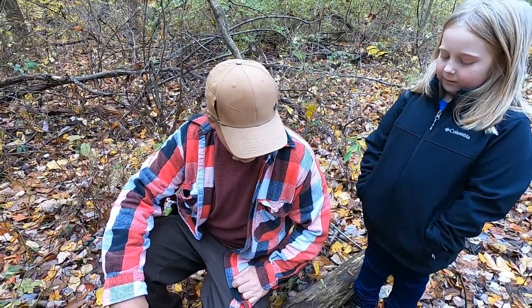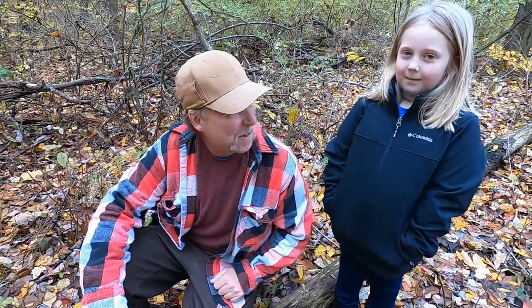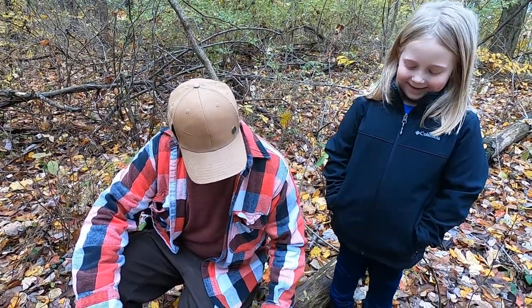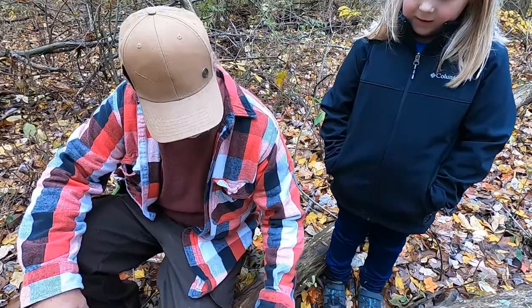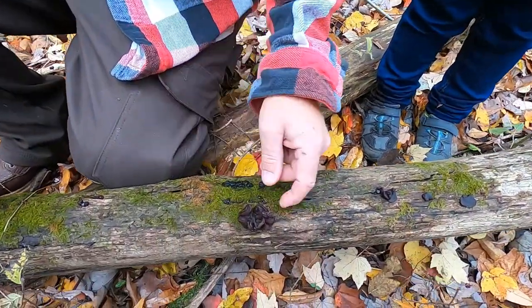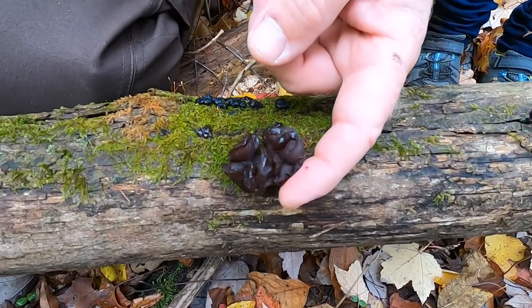David Michael here, got my granddaughter Adeline with me — she's helping me mushroom hunt. We found a lion's mane that's too high in a tree for me to reach. I should have brought a painter's pole, but people look at you funny when they see you walking in the woods with a 20-foot painter's pole. Anyway, we found brown jelly fungus — it's not a very big bloom, but this is an edible mushroom that you can add to soups.